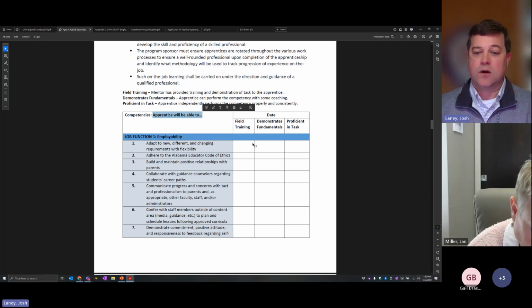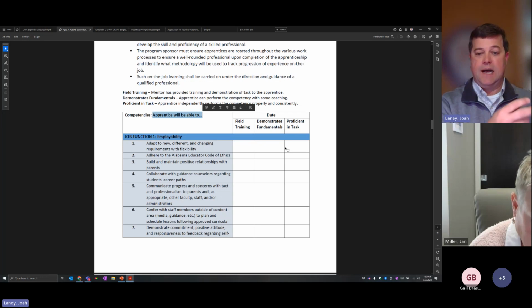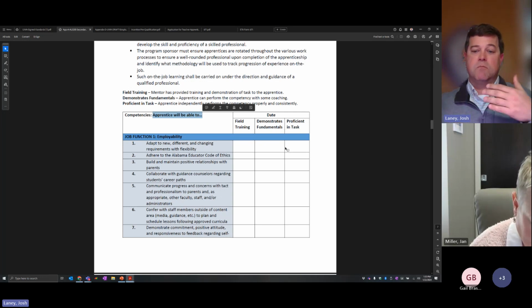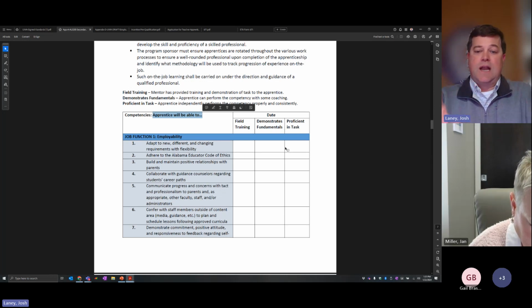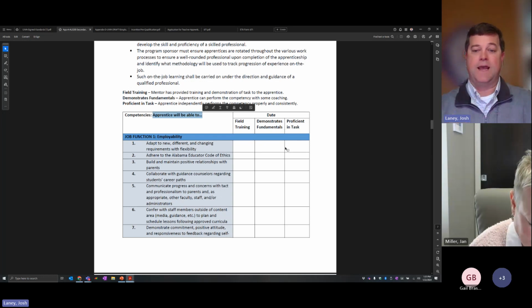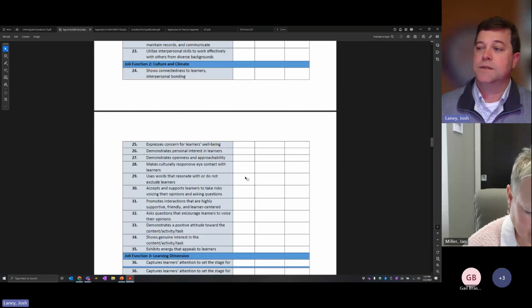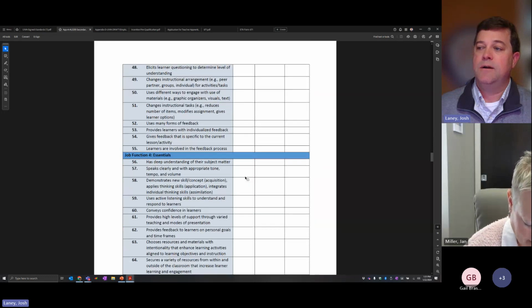Nobody except the journey worker at the employer can do this checkoff sheet. And I keep emphasizing that because this is a little different. You've got to remember these people are employees first, not students first. So this is more like sending an employee to the college for professional development as opposed to the college sending you students to try to get some work experience for. That's the mental flip you've got to make to organize these activities. So on-the-job learning is evaluated by the employer. You'll see 96 competencies here.